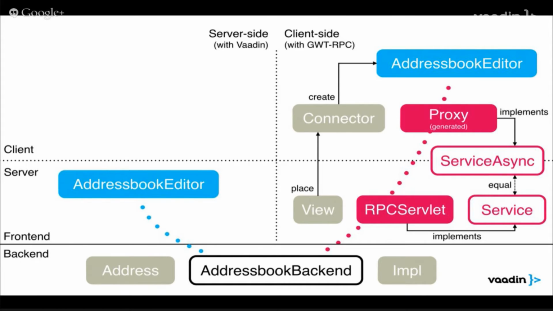Luckily, this proxy is auto-generated, so you just tell GWT, please create a proxy from this interface, and it automatically creates it for you. But as you can see, there are quite a few more pieces on your stack when you're building the thing on the client side and communicating over GWT-RPC, or basically communicating over any AJAX-based communications. Logically, the pieces are always there. But okay, maybe Artur, you could show that. Let's have a look at the code for this version.